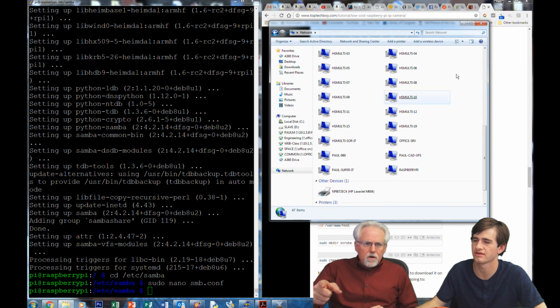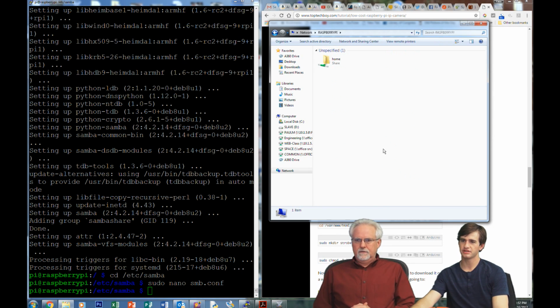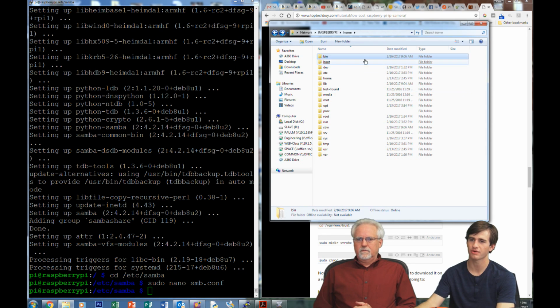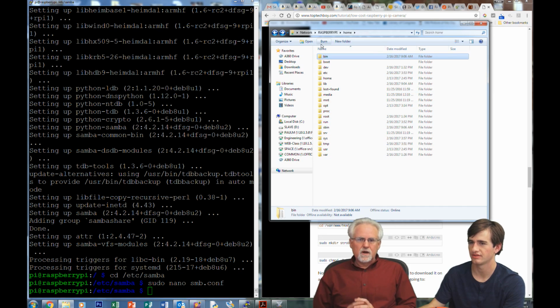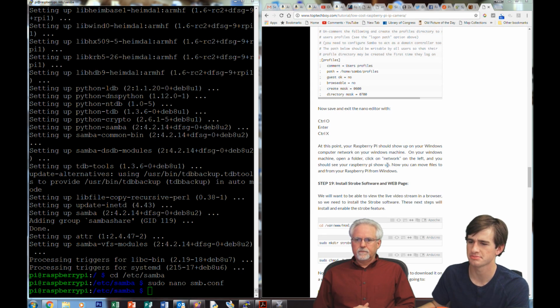And there we have it, boom! Right here, Raspberry Pi. Giddy up! And as you can see, when we click into it, we can get into the home, and then we can get just about anywhere we want. Yeah, you can navigate through it. Now you're going to be able to drag and drop to the Raspberry Pi. So that's useful besides this project, right? Yes, it is. Alright, so we're just going to close that, just making sure.